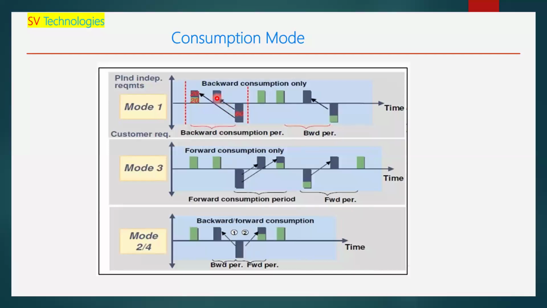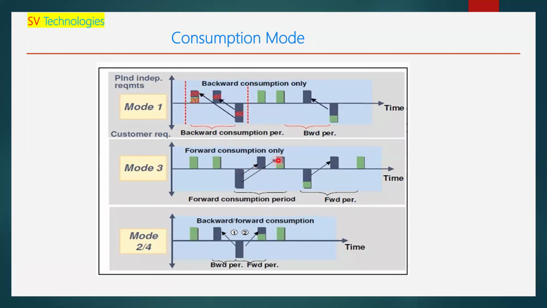Another example: my PR quantity for this June month is 1500, but I have created a sales order for 2000. Then what will happen? When it looks at the current period, my PR quantity is 1500, which is less than my sales order quantity. So that 1500 quantity will become 0, meaning 1500 is reduced from this PR. For the remaining 500 quantity, the system will check whether any PR exists in the backward period. Suppose there is another PR in the previous month for, let us say, 500 quantity. It will reduce from that PR quantity. So this is the major functionality of this consumption, either backward or forward.